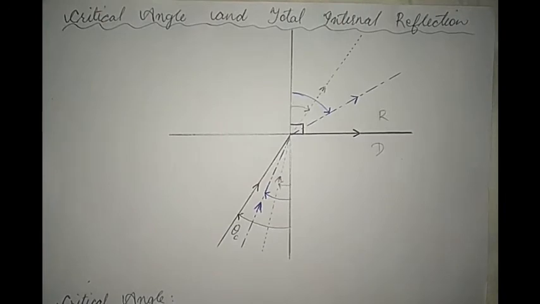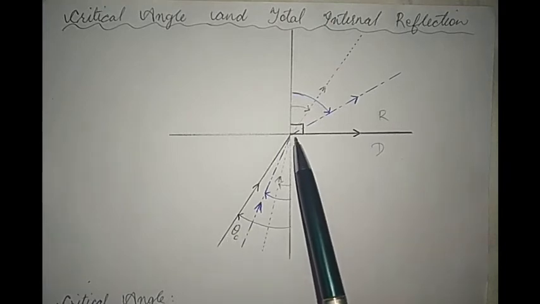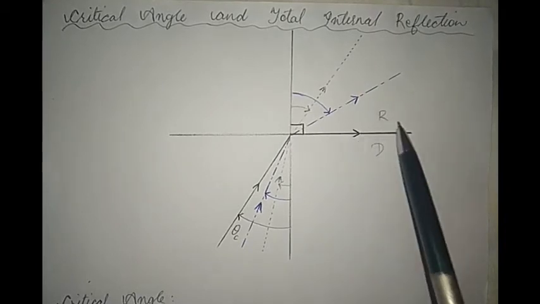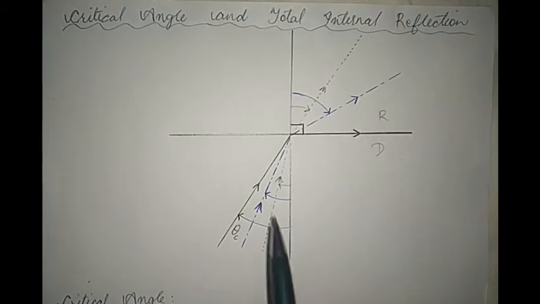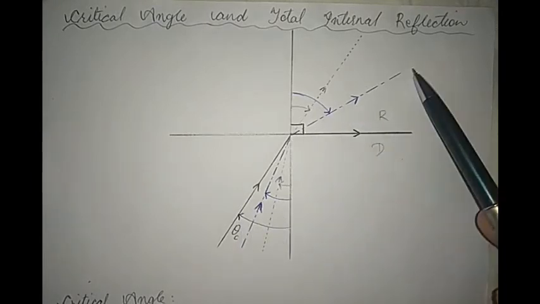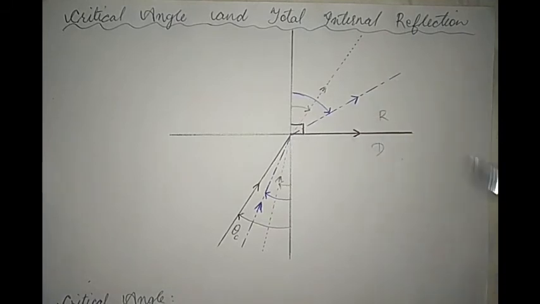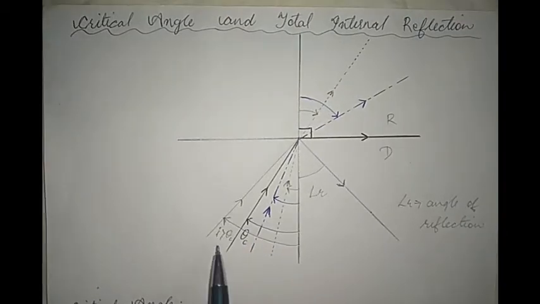So what are the things that we learn from this picture? What we learn is, if the angle of incidence is equal to the critical angle, then the refracted ray grazes the surface of separation between the two media. If the angle of incidence is lesser than the critical angle, then the ray of light simply gets refracted in the second medium, or in the rarer medium. What if the angle of incidence is greater than the critical angle? If the angle of incidence i is greater than the critical angle, then what we see is there is no refraction taking place any longer.